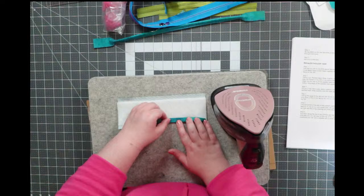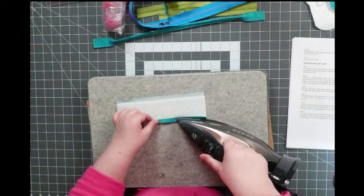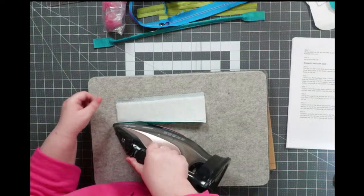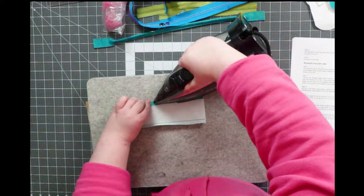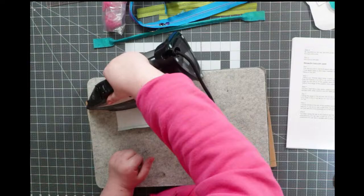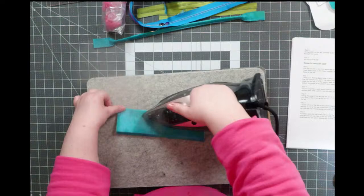Okay, so you now need to bring those up and press those into place. So it should approximately be around about 1/2 inch up. And press that into place. Now if it's coming undone, don't worry, we're going to press it from the other side. And you're going to bring that bit down, try and get your iron not onto that fusible fleece, because you don't want to burn your fusible fleece on the bottom of your iron. Then I'm just going to roll it under and then pop my steam on that to set that into place.